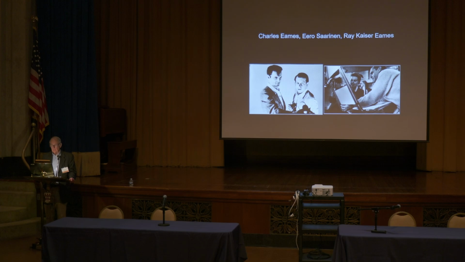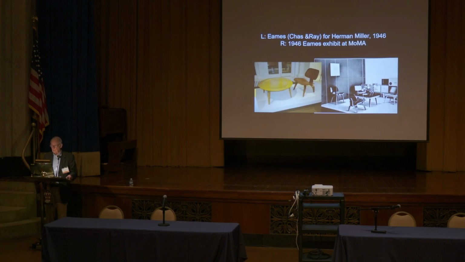He was involved in this, in the design of the furniture and so forth. And just a note here, there's the furniture, in case you don't know. Herman Miller picks them up in 1946. And then to really show how well it is done, you get the big exhibit at the Museum of Modern Art in New York City in 1946. It really helps to bring this organic-shaped type of wood furniture into the American population.